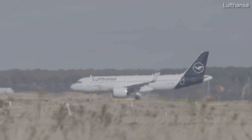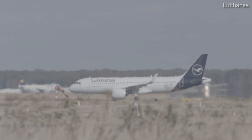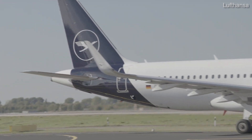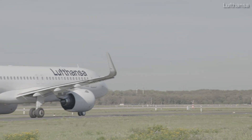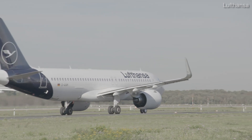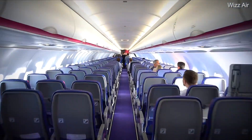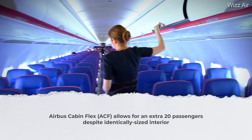Looking at the same metrics for the NEO versions, the passenger capacities are quite similar. This is because the jets share a basic platform and fuselage sizes which are nearly identical to their predecessors. There are some important updates allowing for more capacities, however. Indeed, with A321 NEOs fitted with Airbus's cabin flex modifications, an extra 20 passengers can be accommodated.